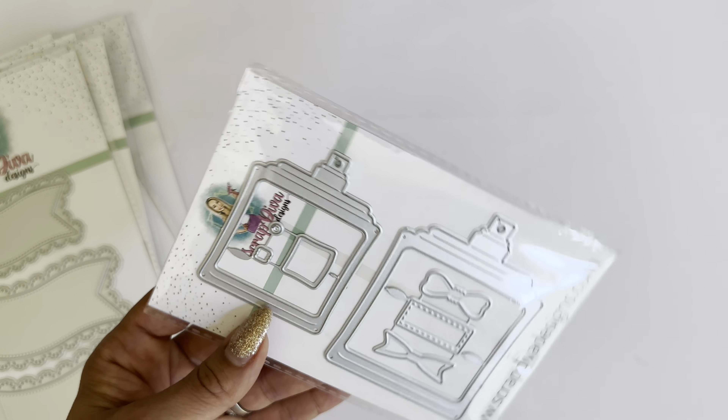Up next is the wavy tag — I love, love, love this set. You get three tags with a layering piece. The largest one measures approximately four and three quarters of an inch in length. I layered it with some thin chipboard for dimension, but you could use three or five millimeter foam and just go crazy embellishing. The medium size is about four and one quarter inches, and the smallest is approximately three and three quarters of an inch.